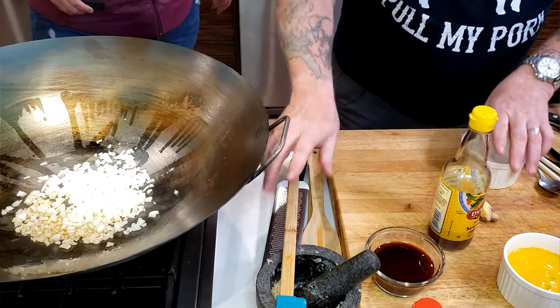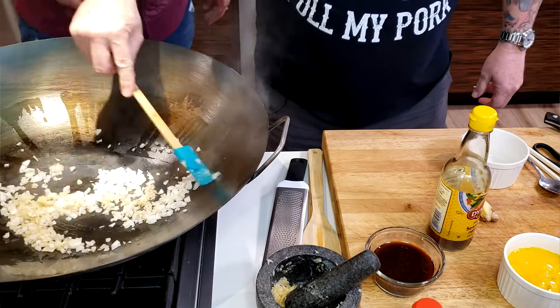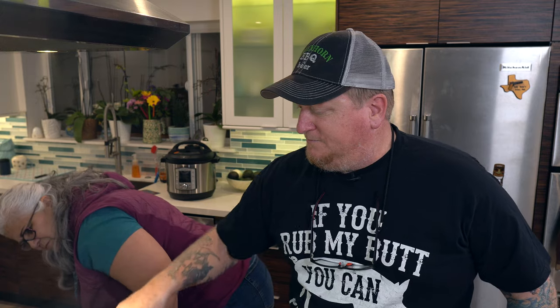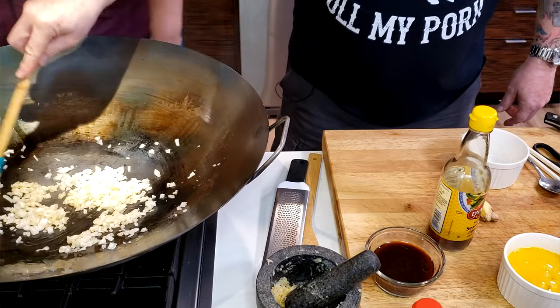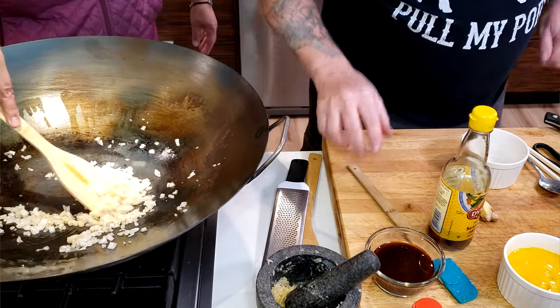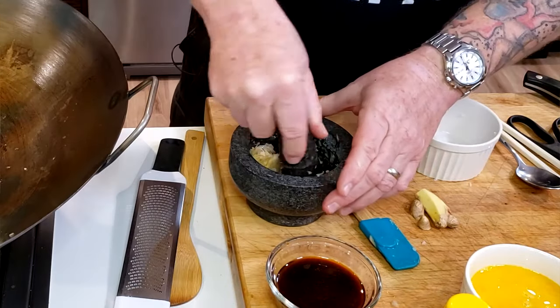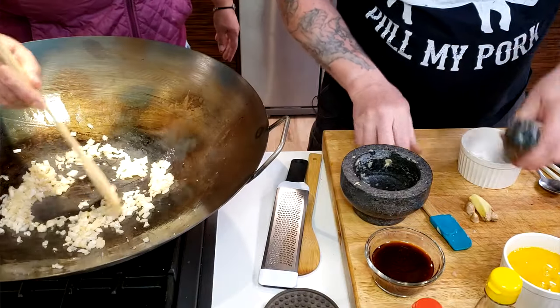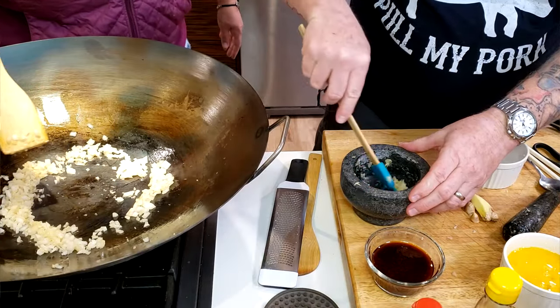And we want to get those kind of a head start. Babe, you might want to bring down that temperature a little bit. And we just want to give them a little chance, a little head start there. Now what we're going to do, so I took this mortar and pestle and I crushed up about 4 or 5 cloves of garlic here. So what I'm gonna do with that is hold on to that for now. And I'm not gonna introduce that until we put the rice in there. Right now, again, what I wanted to do is get these onions caramelized a little bit, just kind of a head start again. You don't have to.